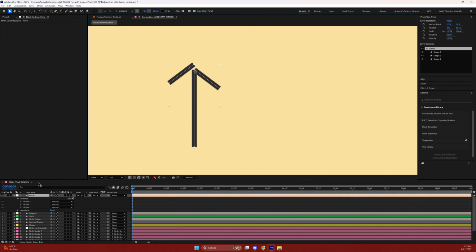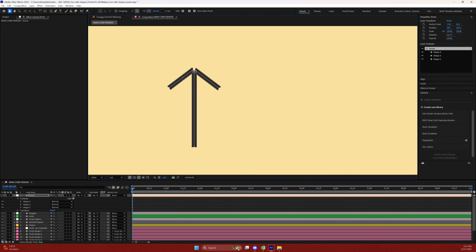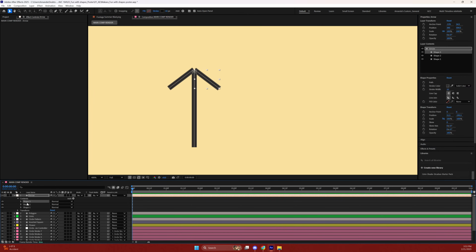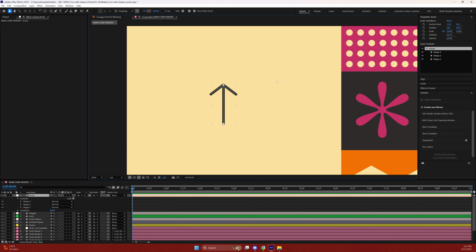Make sure you grab the shape and not the entire layer. And then holding down shift, I dragged it right. I'm going to drag it right there, so they're in line. And then I want to make sure that the stroke caps are a little bit different. So I'm going to round all of them on these, and that way they'll extend out and kind of center there. And then this one too, I'm going to round that one. Cool. So now we have this arrow.